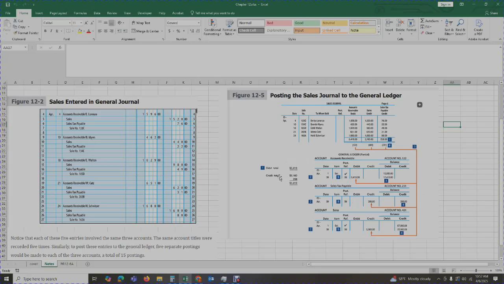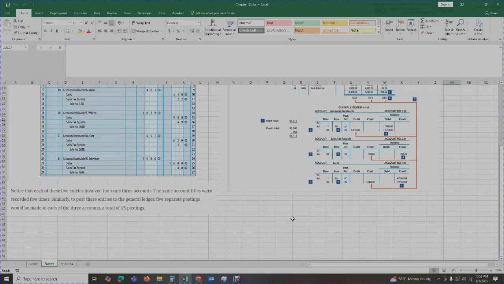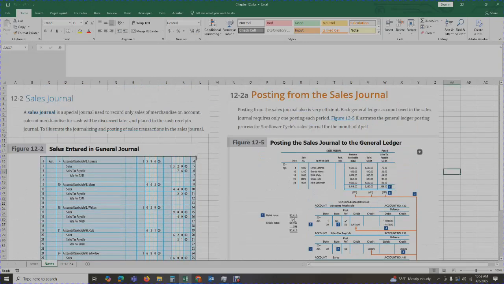Your debits must equal your credits at all times. So you see here I have a debit to my accounts receivable of 5,418. I have 2 credits, one for 5,160 to my sales account and $258 to my sales tax payable. So the sum of my credits is 5,418. In accounting, debits always equal credits. So this is a brief summary. Great examples are provided. Now we're going to actually apply what we've learned to an actual problem.